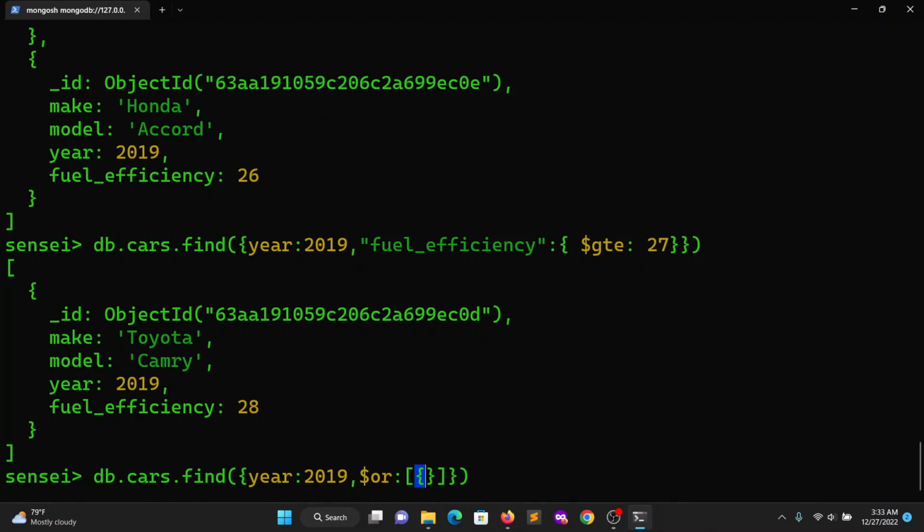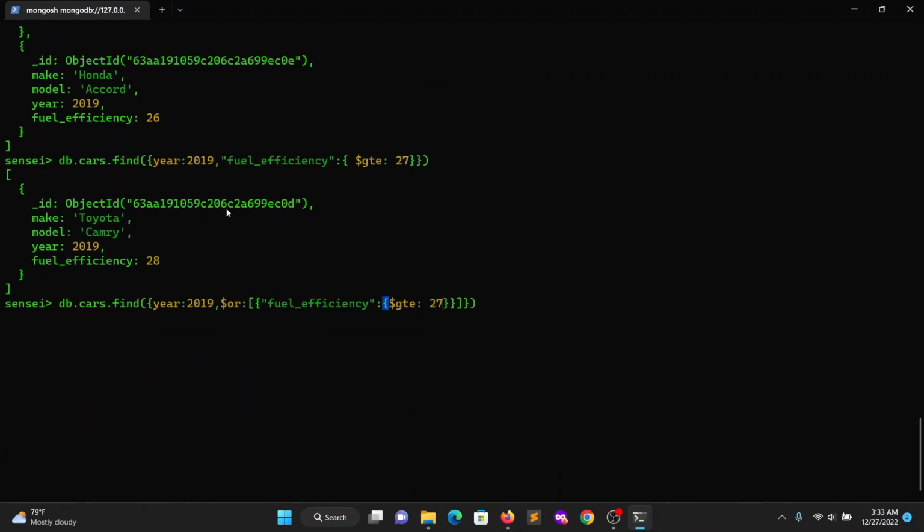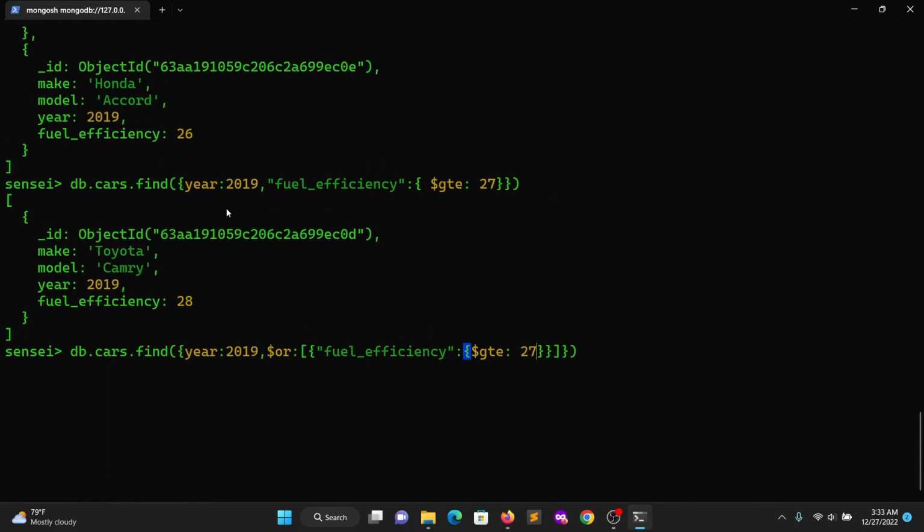One is fuel efficiency greater than 27 and made by the Honda company.